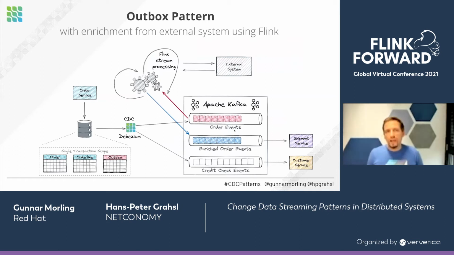The way this would then work is that with Apache Flink, we would write a stream processing job. It would listen to this topic that stores the original raw Outbox events as they are sent by Debezium. And then it could, based on an ID that is contained in the payload, ask an external system, basically looking up additional information for the original Outbox table event, enrich this raw data, and then write it back to another Kafka topic for downstream consumption.